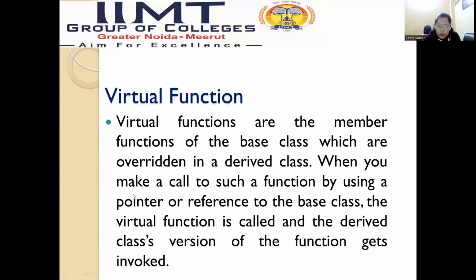I already told you the definition of a virtual function: when you call a function using a pointer or reference. With a simple function call, it behaves as I told you earlier, that it overrides the base class function. But if we take a pointer or a reference to the base class, the working is different.